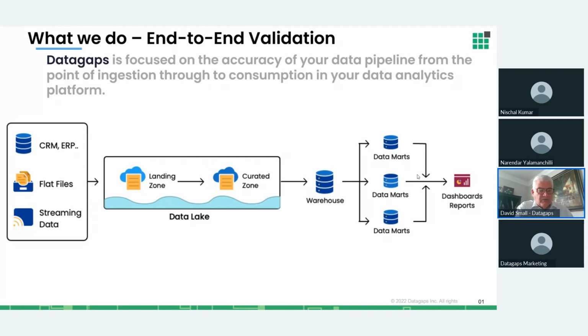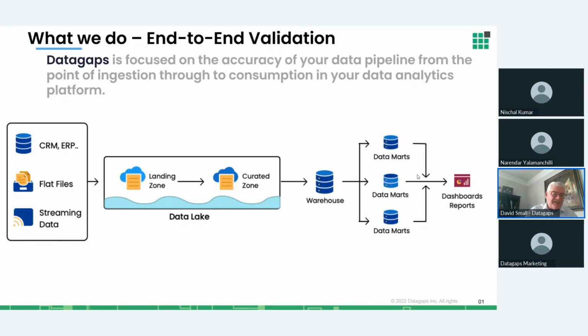So it really starts with our philosophy of testing. What we do is we focus on the accuracy of the data pipeline from the point of ingestion through your ETL processes and through data movement into warehouses or data marts and a variety of things. And then finally, what we'll be talking about mostly today is the point of consumption, whether that's Oracle or Power BI, Tableau. Our technology helps you with regression testing and a variety of things along those lines.